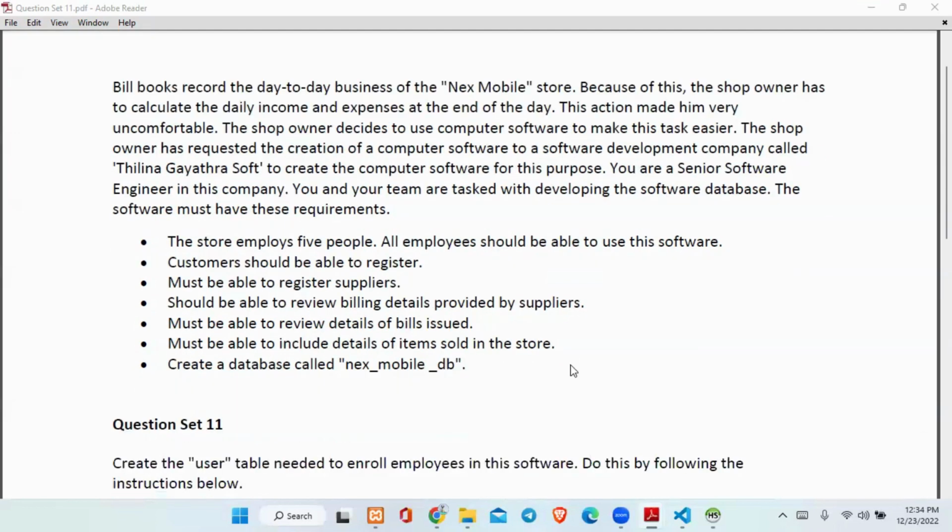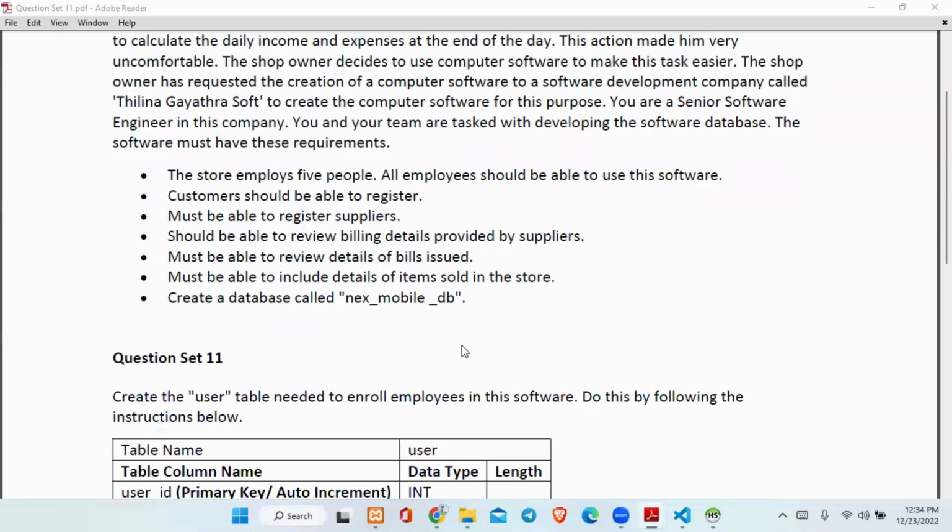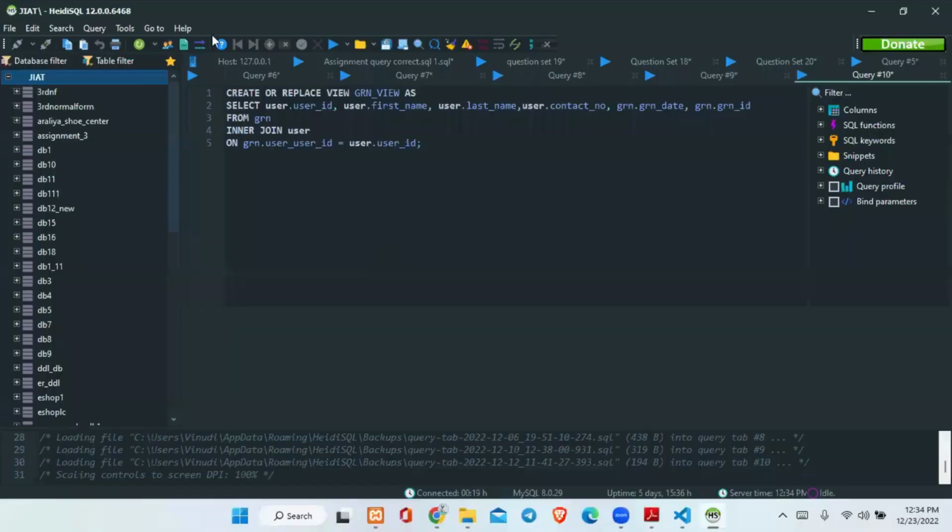And now we have to create a database called Next Mobile DB. So let's begin to create this database. I will be using my MySQL Workbench software.